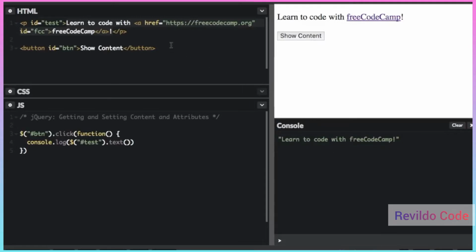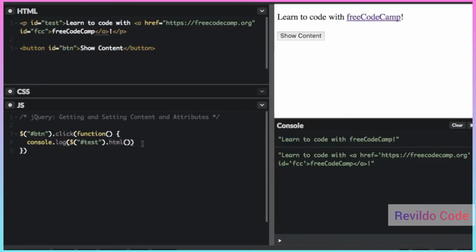And as you can see, it's not putting any of this anchor tag. It's not putting href, stuff like that. But if instead of doing text, we put HTML here, now it's going to show everything, including any HTML within that. So if I click show content, now you can see it's going to put all this other HTML in here. If you put text, it strips out the HTML and just puts the plain text. But if you put HTML, it's going to show all the HTML.